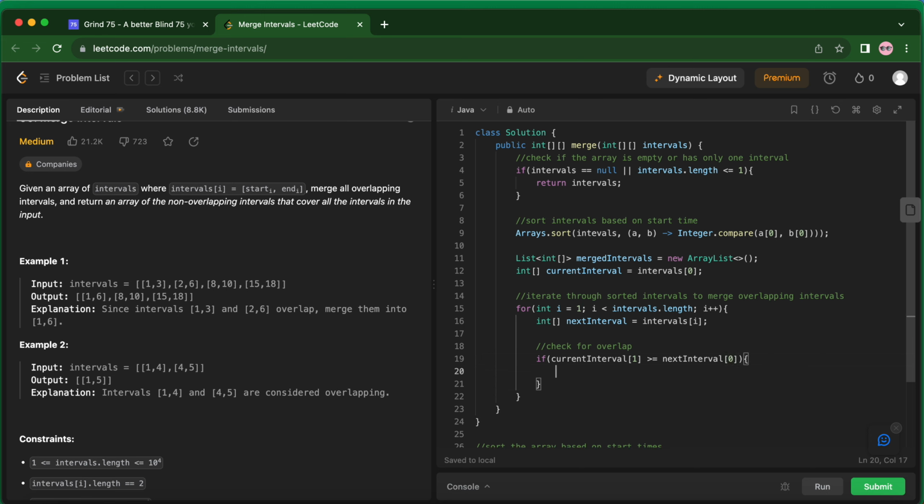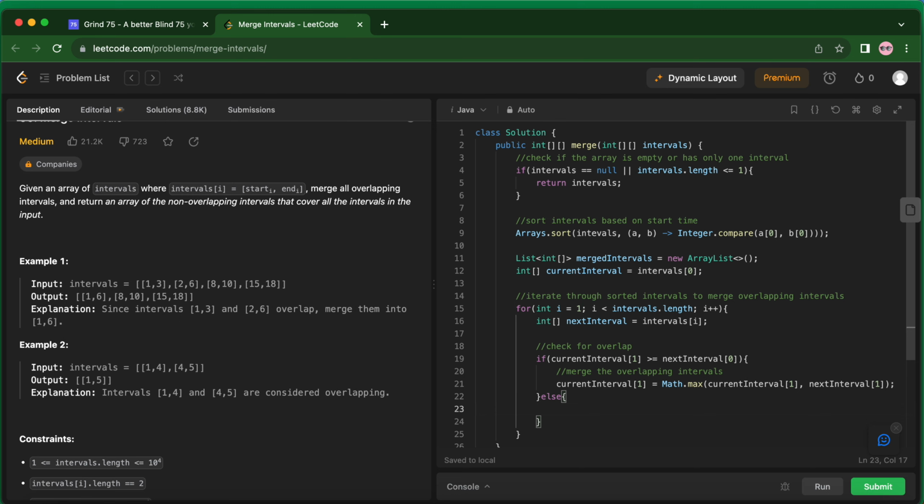So we'll merge, as we already discussed, the overlapping intervals. We'll directly update current interval's end time: current interval 1 is equal to math.max of current interval 1 or next interval 1.